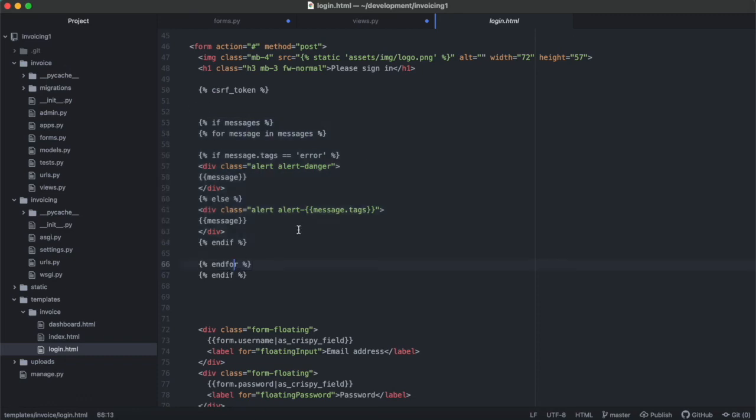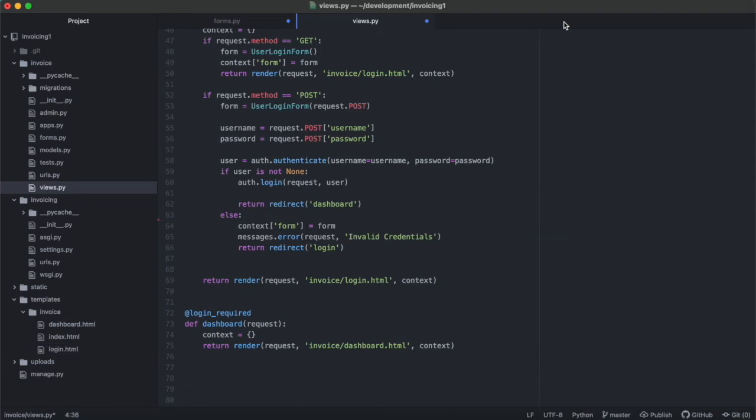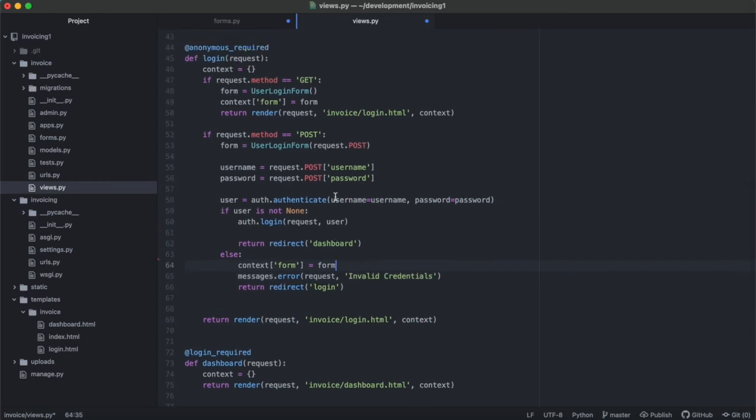And you have to paste it on all the pages you want the messages to display. So I've got it on the login page for now. I'm only going to do it for the login page. Once you know how to do it for the login page, you can do it on all the other pages where you want the messages to display. And so displaying the messages, displaying the form, that's what the login page looks like, right?